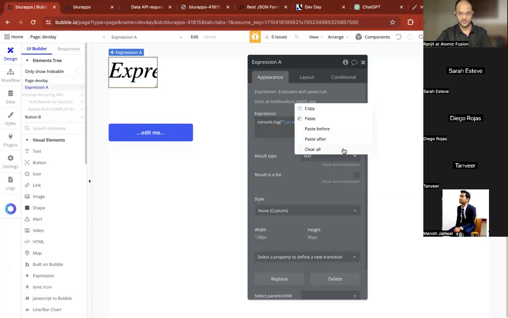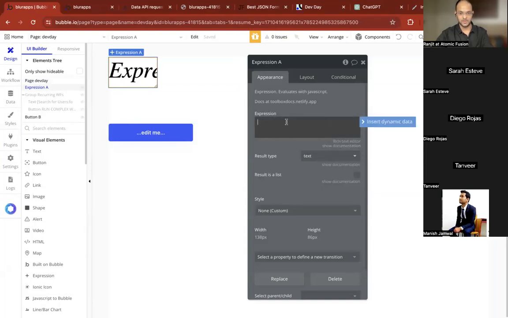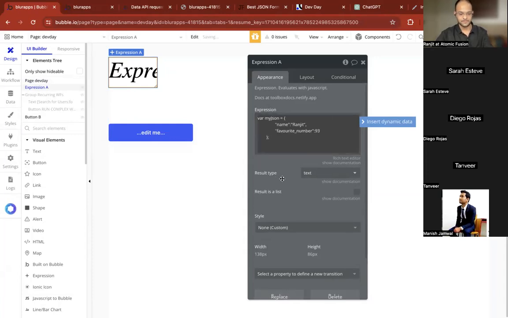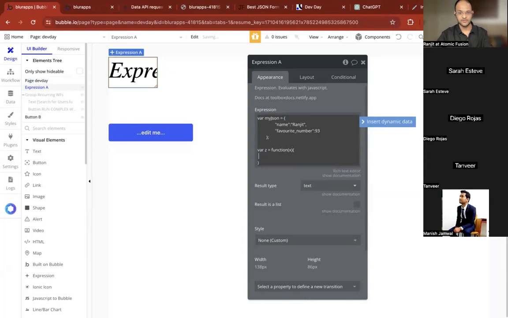So I go to my expression element and I say my JSON equals this object. Then I just need to write a simple function that picks up one of the values that I need. For example, here the value that I need is the name.